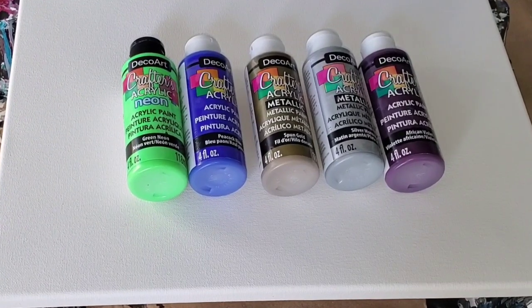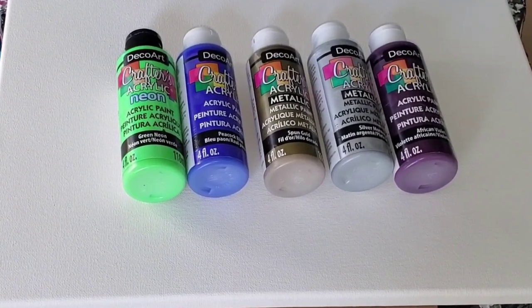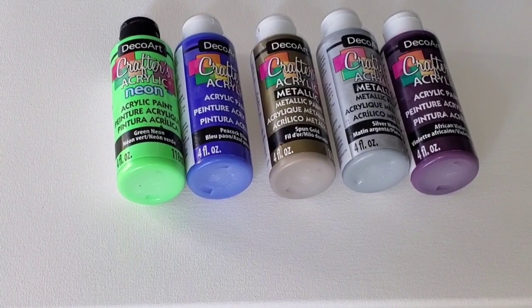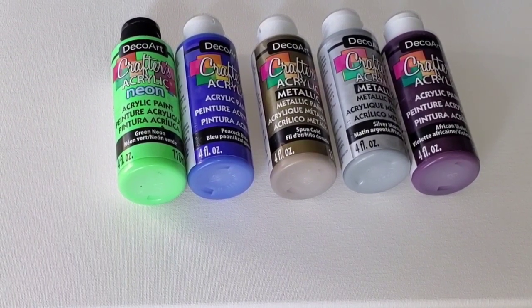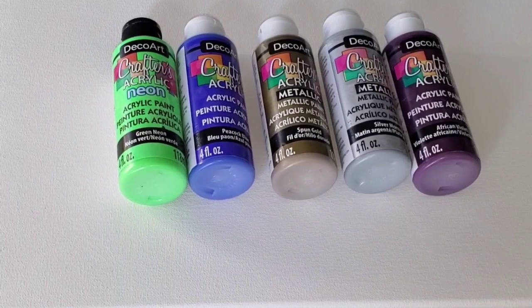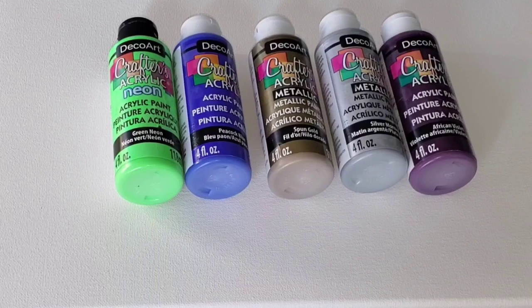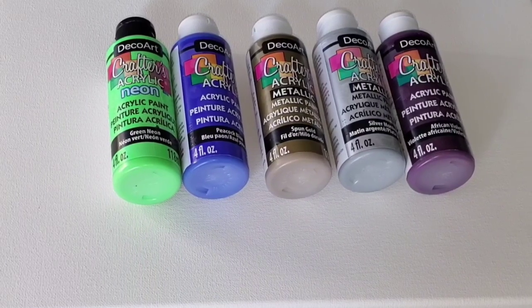In today's video, I'll be using inexpensive paint, the DecoArt brand Crafters Acrylic Paint, guys. So these are the five colors I'll be using for today's video. I do hope you guys enjoy the content. The colors are amazing, and you know what? I'm so happy with the result.